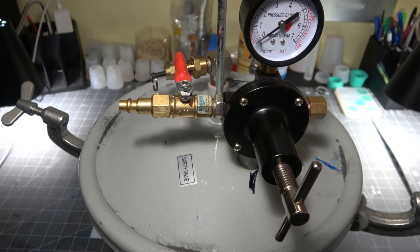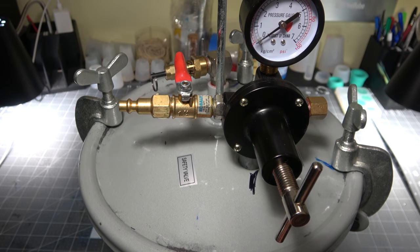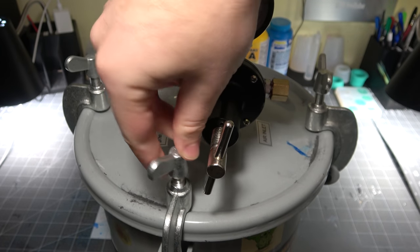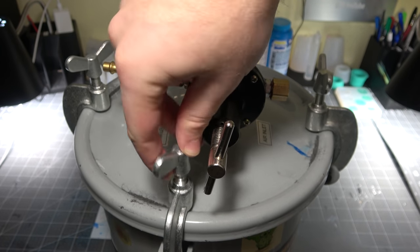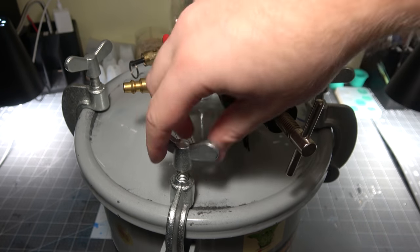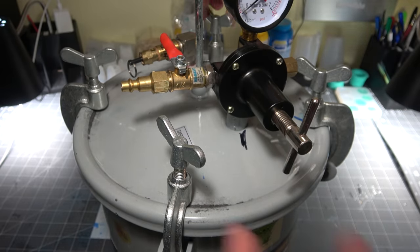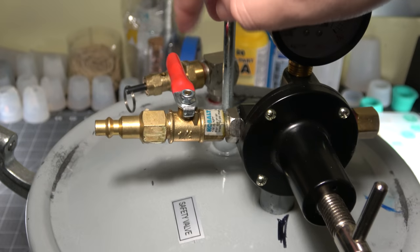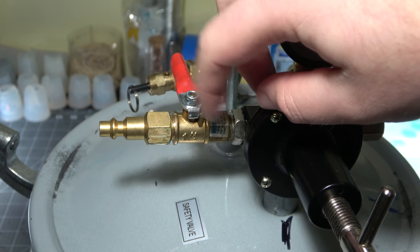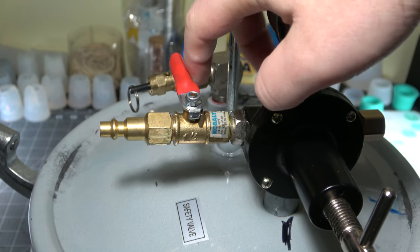Back to the lid — it has a couple other key components. I marked off in blue where the clamps go, because if you tried to clamp these things down in the wrong place, it's just going to hit something and you won't be able to clamp it down. So once you find a good clamping spot, it's really nice to have those marked off. Tighten them down as tight as you can humanly go, and it's really great to tighten two opposite ends at the same time to make sure you're not going to have any air leaks under the lid. Once tightened down, you connect your compressor to the ball valve to let air in, then stop the flow entirely and leave the pressure pot for an extended period of time.